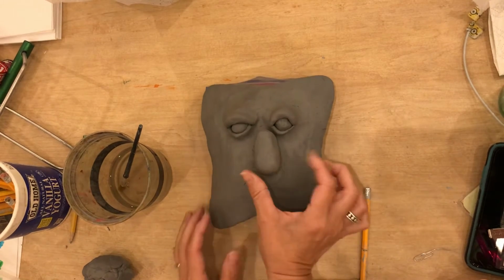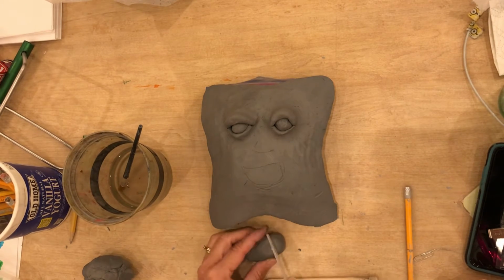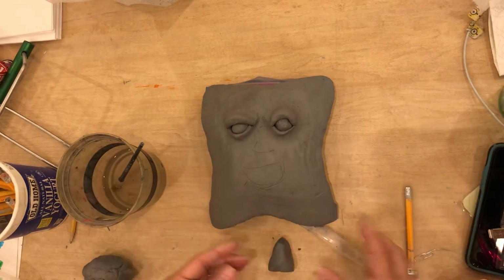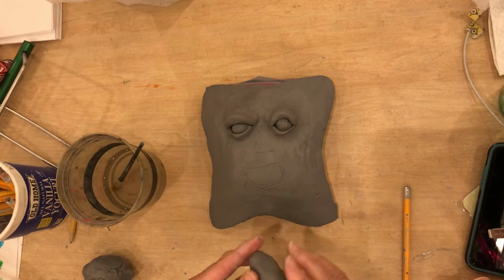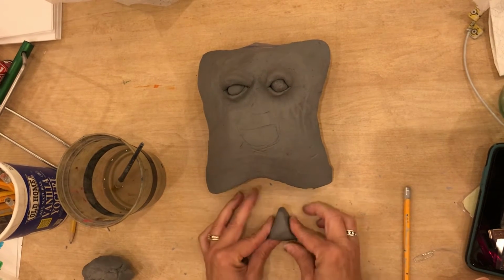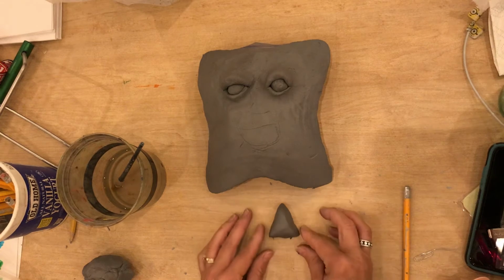I want to think about the size of my nose, and this might be a little too big, so I might use a tool in my bin to cut that off. Your nose is going to be somewhat triangular, though it doesn't have to be. I'm going to make mine triangular. I'm just going to press down. I don't even know if you can see that in the video. Here we go. I'm pinching here to make the top of the nose, and then pressing down here to make a triangle.